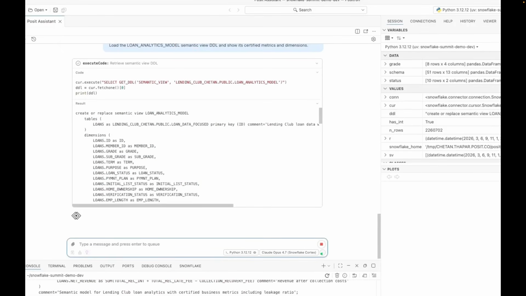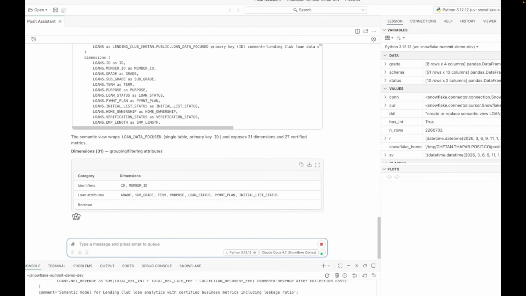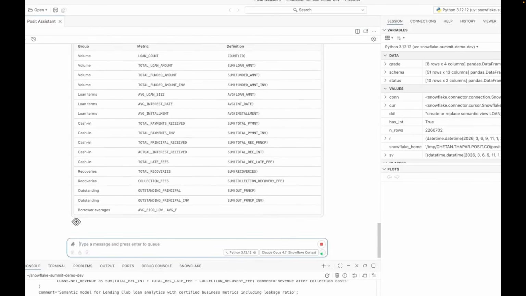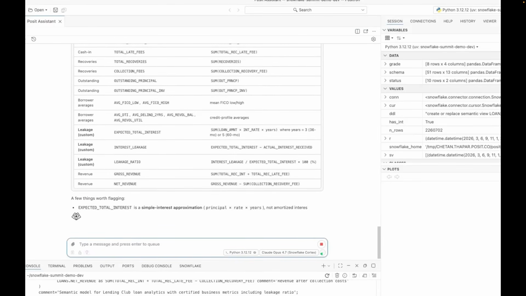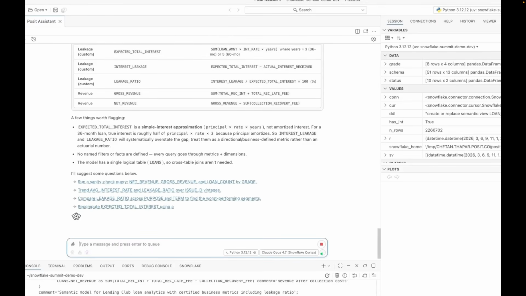So I go with the first recommendation of the agent and ask to look at a semantic model. Now, this is something that my organization has created and defines things which are business specific, like leakage ratio and net revenue. So when agents do the analysis, they know exactly what that means versus relying on their training data.